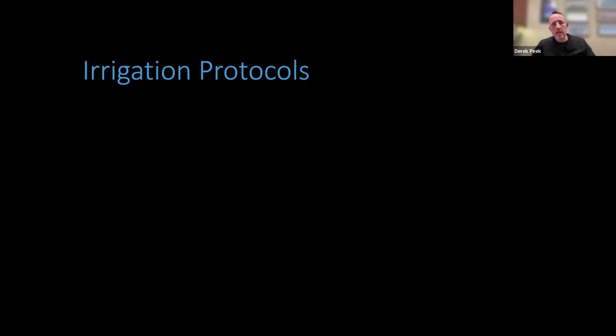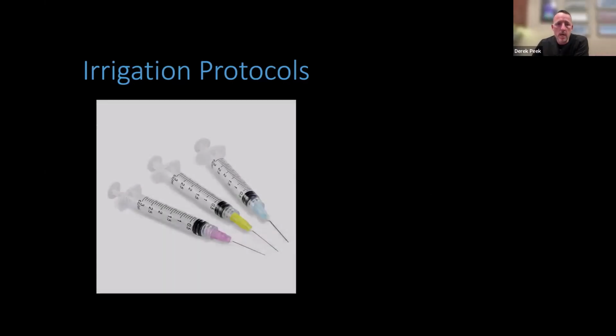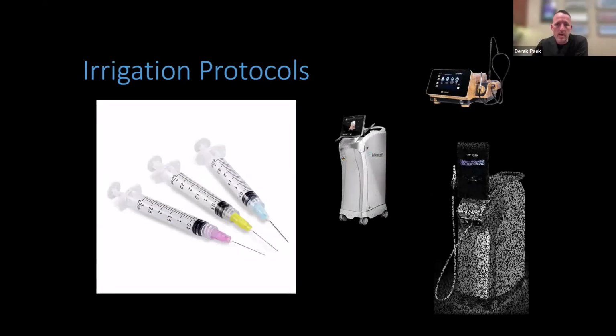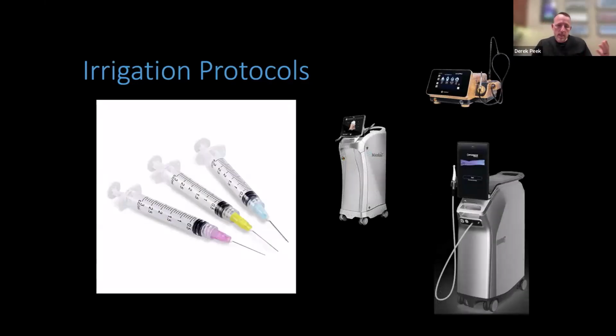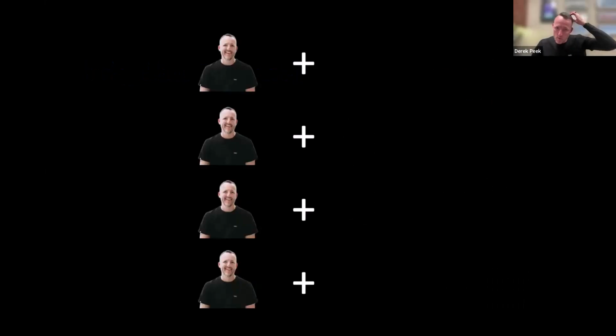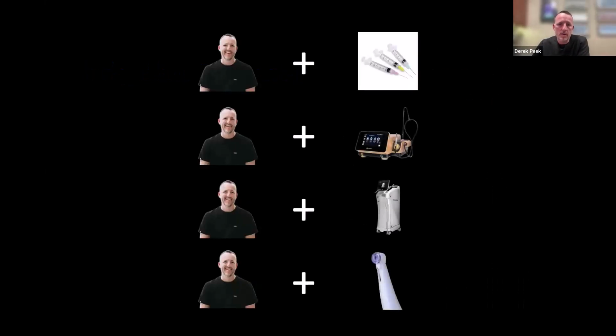how we rinse and clean and irrigate the canals. It's not instrumenting anymore. I think we got all that figured out. I think that's practitioner dependent. But it's how do we clean and then how do we know that things are clean? And so when I'm evaluating all this, I'm obviously putting needle irrigation, which I don't think is the best anymore, towards lasers or the GentleWave. And so you really kind of have to put yourself in that picture and you have to know, all right, which one of these things is going to be the thing? Which one is going to be the one I'm going to incorporate in my practice and make everything go by?